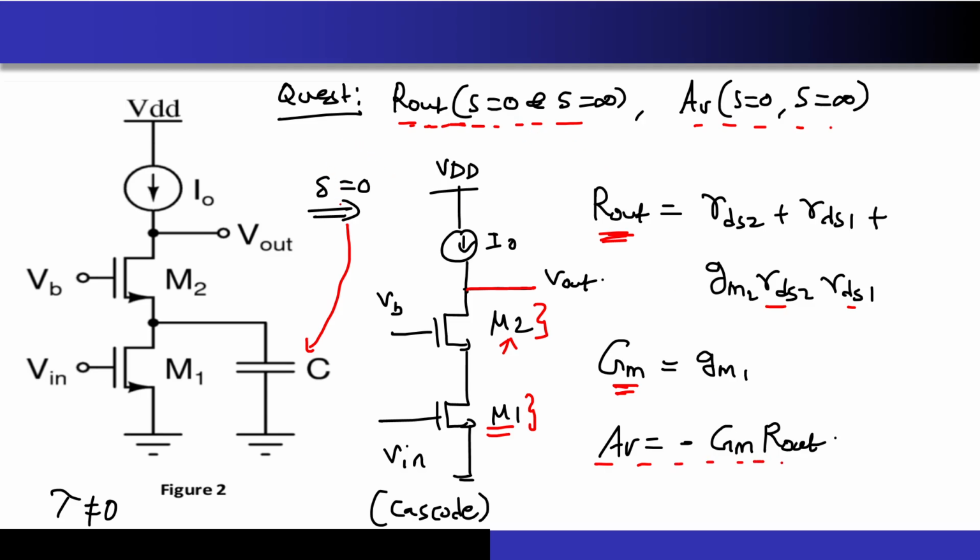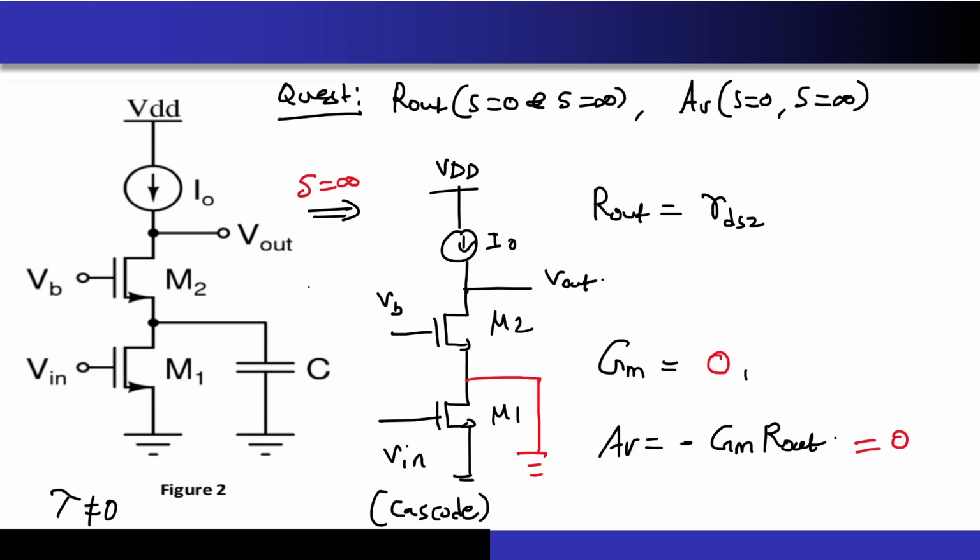Now if I make the high frequency circuit, I have to short this capacitor, right? That is why I have shorted the capacitor over here, and what you can see is that this circuit is now actually shorting the drain of this particular transistor itself. So since this terminal is connected to the ground, Rout will be nothing but the RDS2 of this transistor itself, correct? And for the capital GM, even if I short circuit my output, I just want to see how much of the current is coming over here, correct?